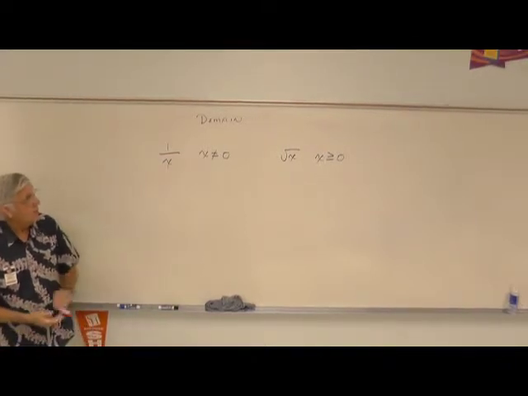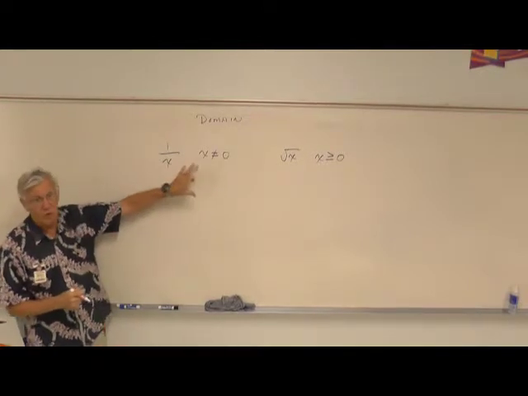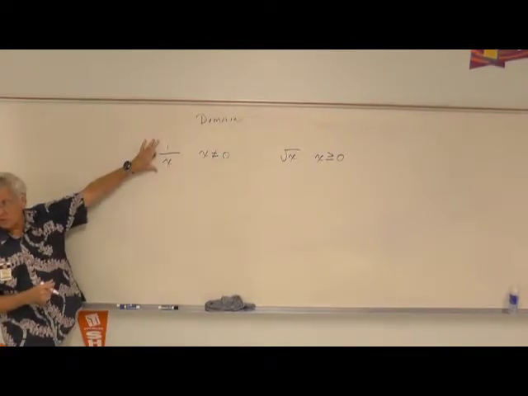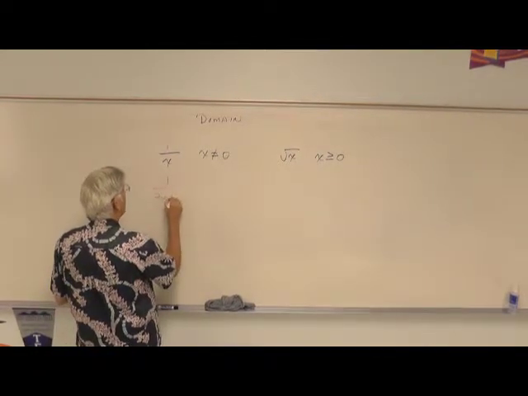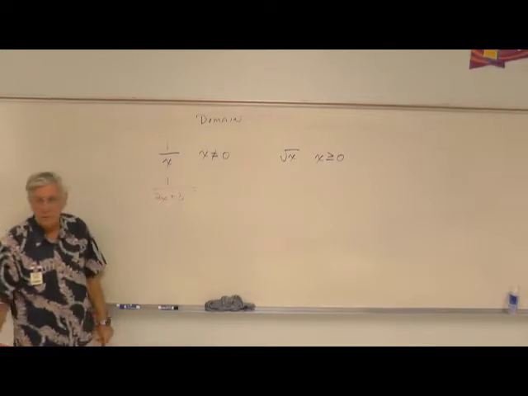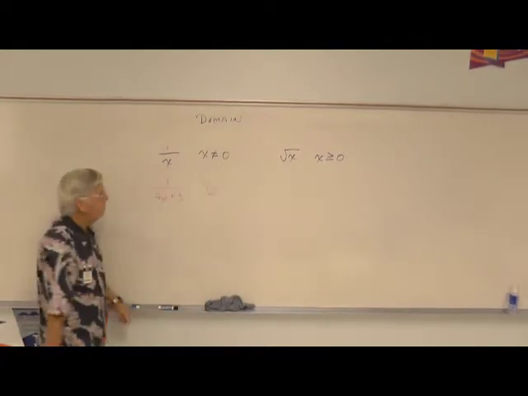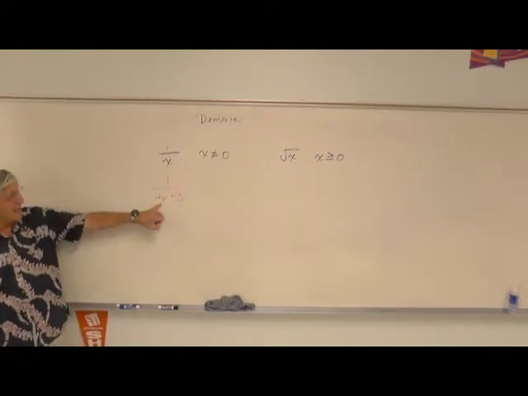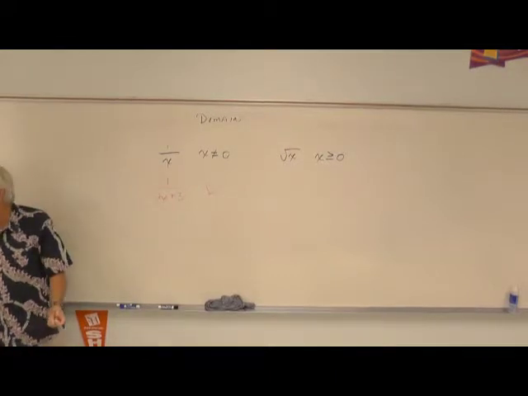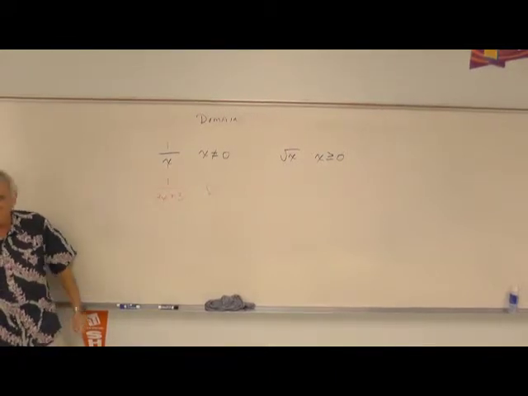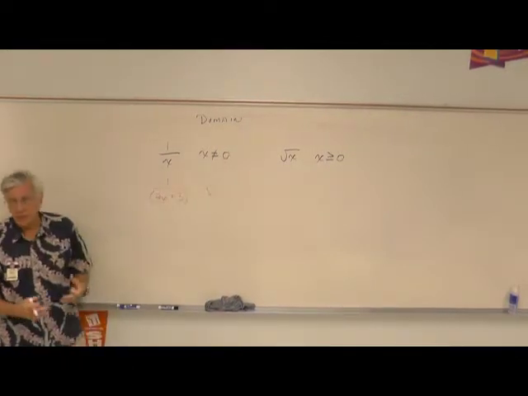Okay? Now, we also want to pay attention to the fact that it isn't just x that has to be 0. In this case, the simplest form of this is 1 over x, but suppose I have 1 over 2x plus 3. Well now, my domain is not x cannot equal 0. If x equals 0, this turns out to be 1/3. That's a real number. Okay? What is not allowed to be 0 is the denominator itself.